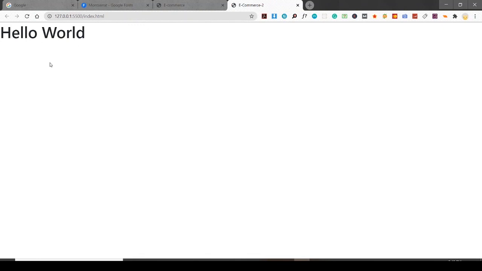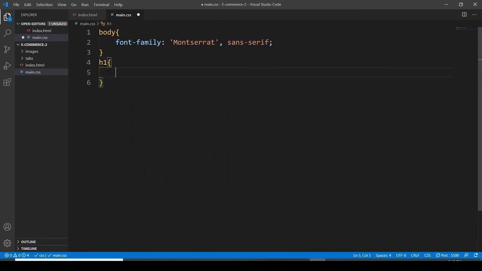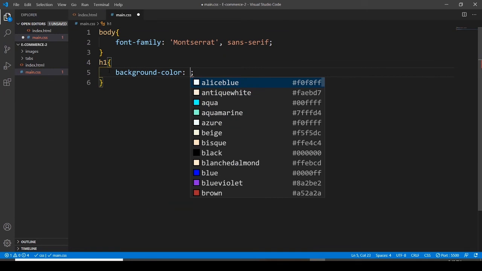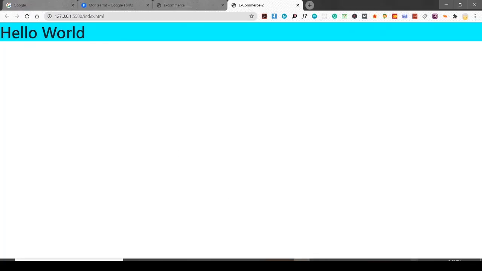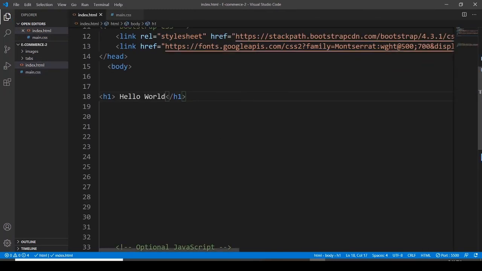To check the style sheet, I do have to mention here H1, and let's say background color aqua. Save it. Yep, style sheet is connected. Font is also working. Okay, let's save it, move on.